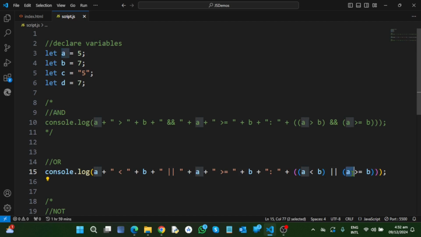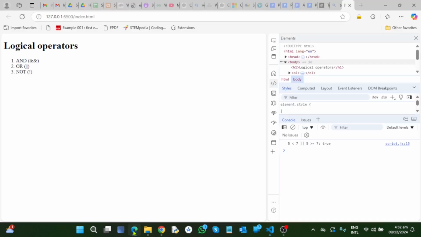But we have again, A is greater than or equal to B. A, which is 5, is not greater than 7. 5 is also not equal to 7. This particular expression results to false, but this one results to true. So because there is a true at all, the OR logical operator returns a true. And that's what we get as our final feedback.